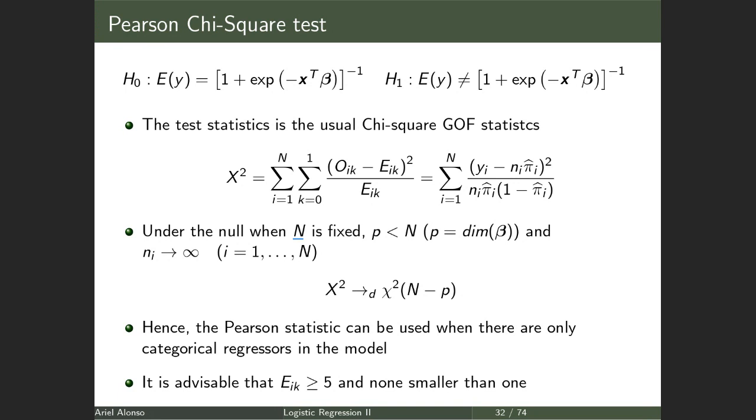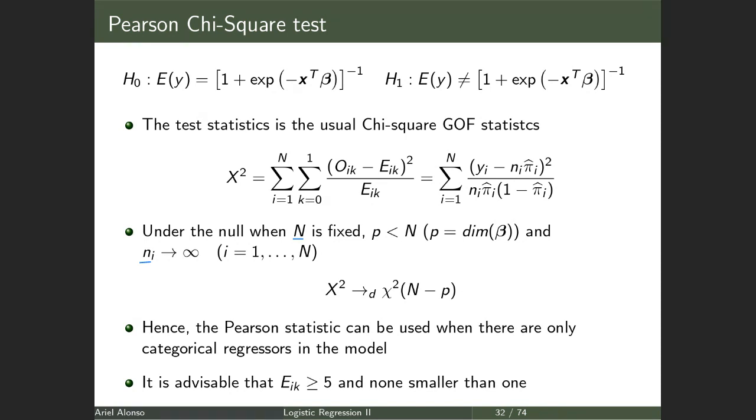So you have 20 doses, and these are the only doses you're willing to consider. Maybe due to biological reasoning, it doesn't make any sense to increase the dose beyond 20 milligrams because it's going to be too much, right? So in that case, N is fixed. And if you increase the number of mice in your experiment, you decide now that instead of 20, you're going to do this experiment with 50 mice. But you're going to still use this same 20 doses. You're not going to change that. So you need that assumption.